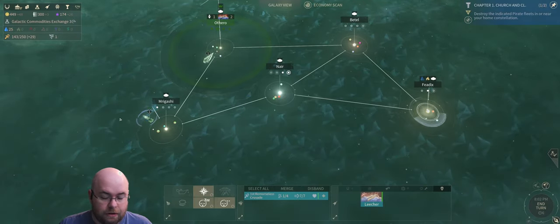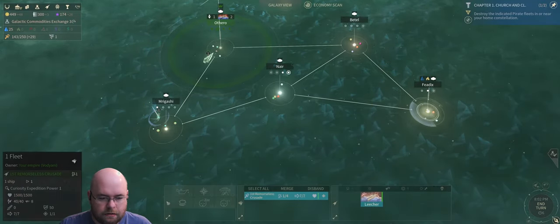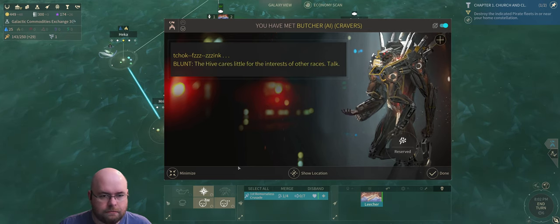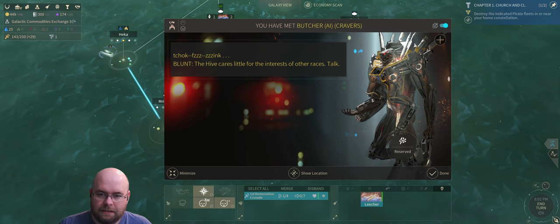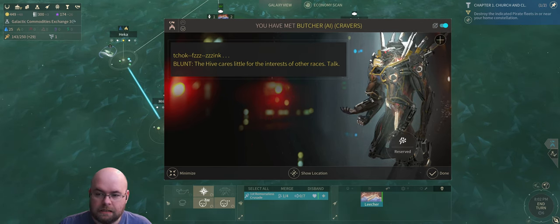All right, we have Murgashi, which does not have what I want. Let's hit that. The hive cares a little. Hello, Cravers. Well, poop. Races. So we found our first AI. It's the nastiest one. So Cravers are locusts.